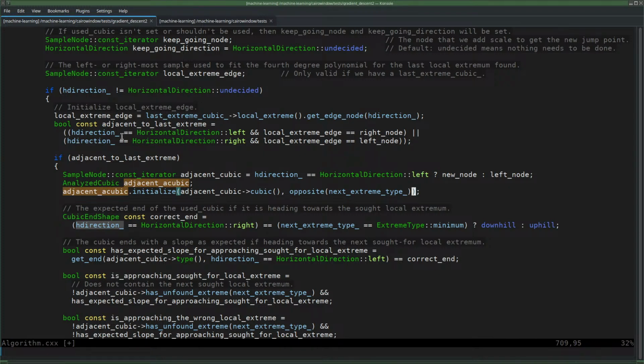Suppose we have this function, up, maximum, down, and so on. Like a sine. And we found this maximum here. This is my local extreme. Then the adjacent cubic is going to be a cubic that starts in a point around this maximum.